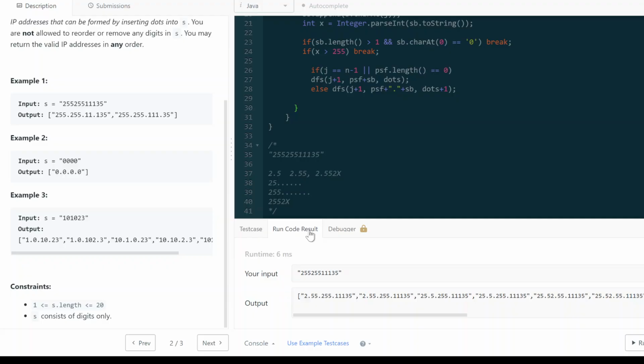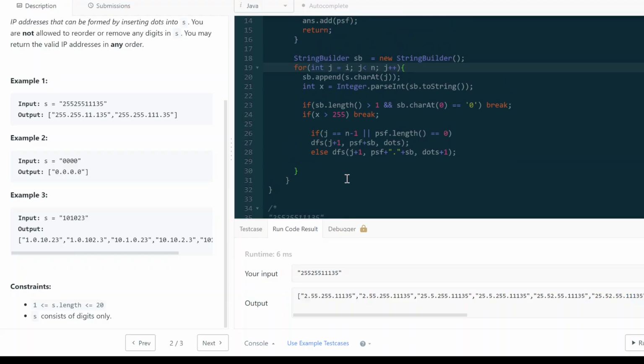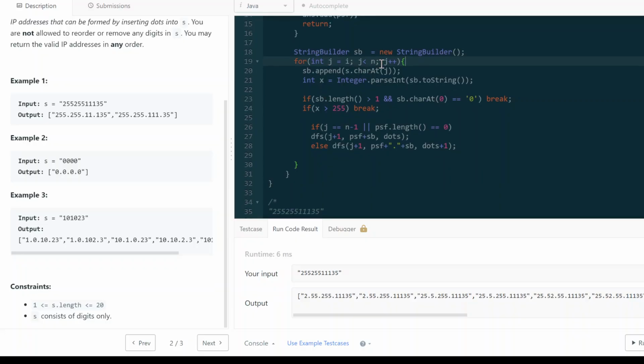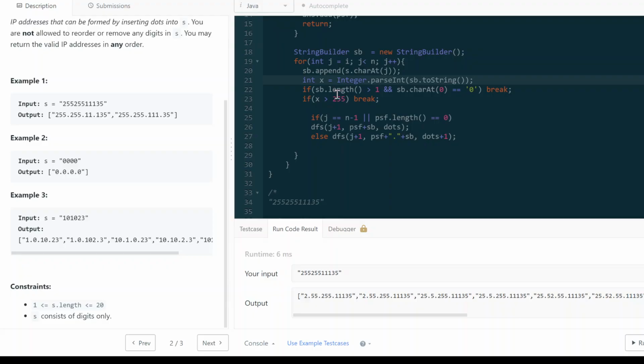Okay, we have to debug this one also, I guess. Let's see where it is breaking. First thing I want to fix is why we are able to take this 11135. So if you come here, we start our j, I'm building a new string builder, appending j, and I'm parsing it to an int value just to check whether it's crossing the limit or not. And this is for the zeroth case, that's fine.